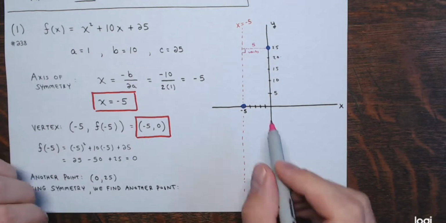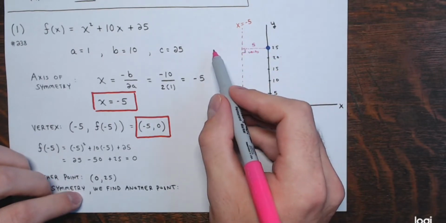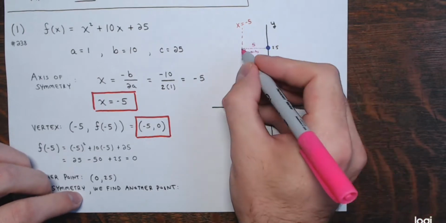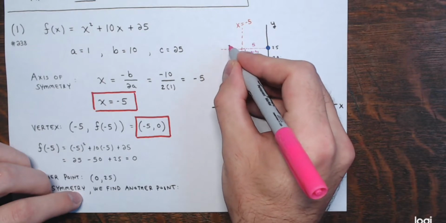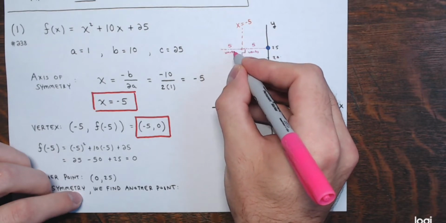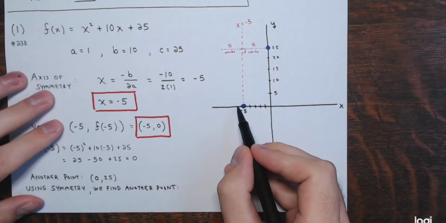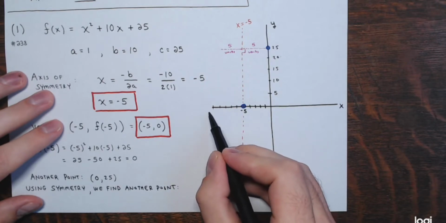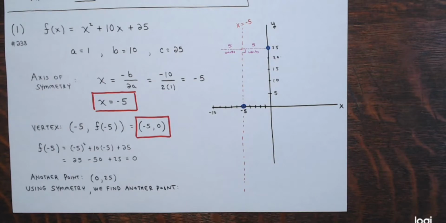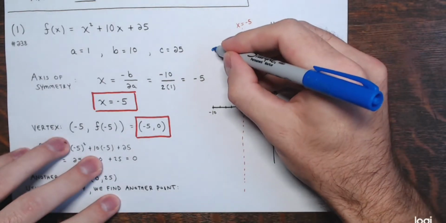So because this is a line of symmetry, if you go 5 units on the other side, you'll land at another point. So I go 5 units straight across. Here's another 5 units. That should land me at another point on the parabola. That'd be at -10. Right, -10, and now let me draw that in a little better. But (-10, 25) should also be on this.